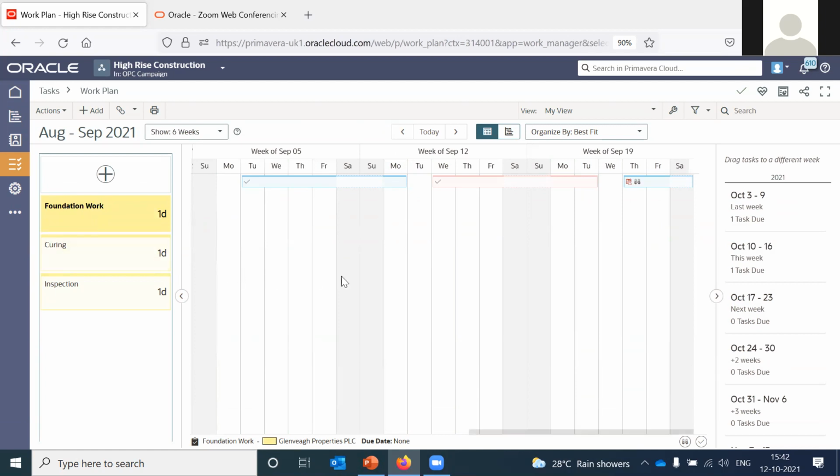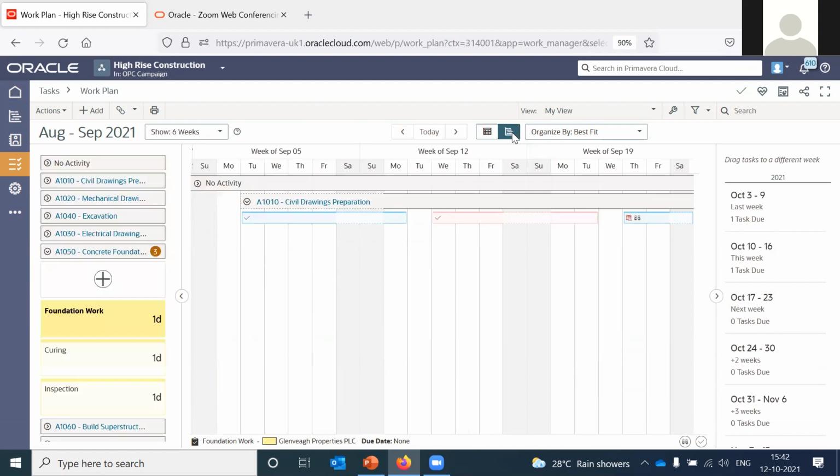So apart from that, let's go back to the activity task view. So here we can see the activities and the tasks. Here you can see, for example, civil drawings preparation.